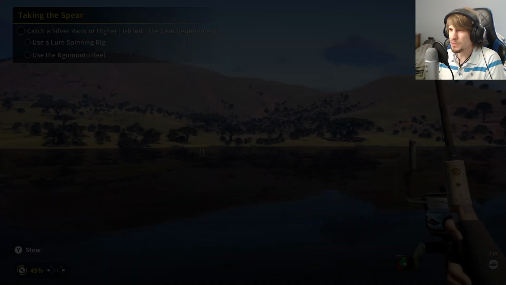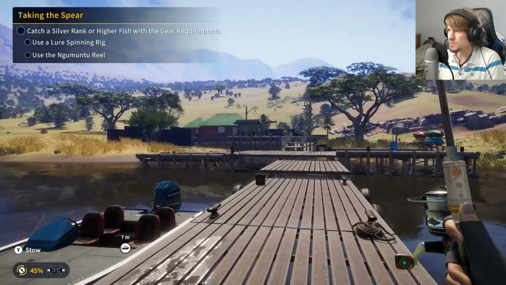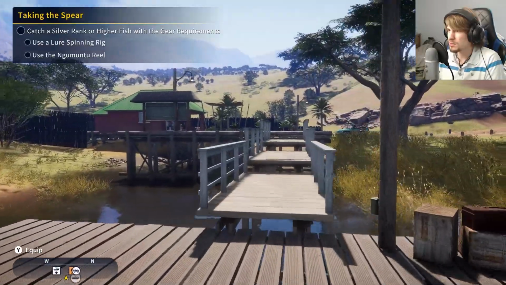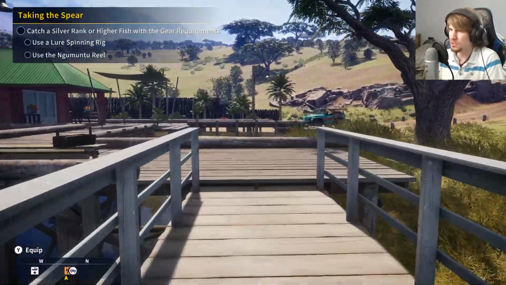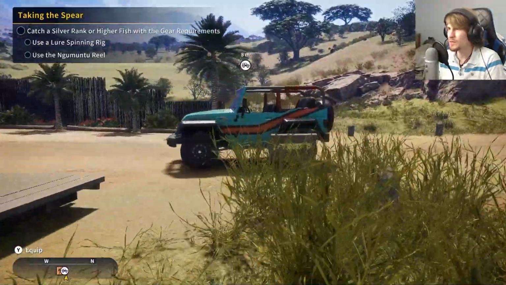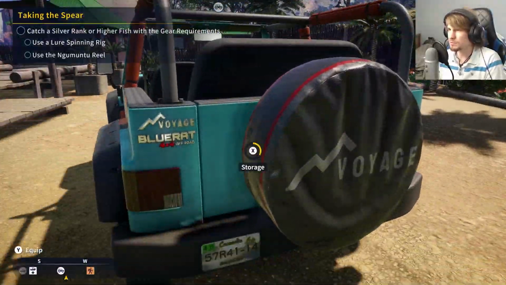Okay, but that makes me think we want to step up, because we need at least a silver rank. So I'm going to head back to the boat. Or, sorry, not the boat. I wish I could use the boat, but we'll head back to the Jeep to access the tackle box and storage, and get ourselves some really higher spinning hooks.